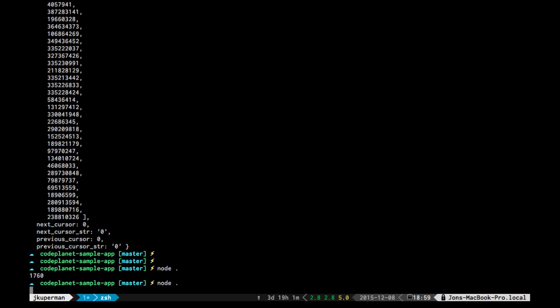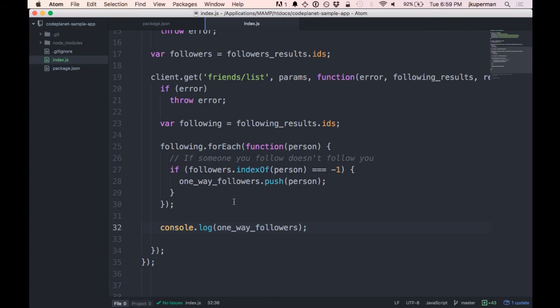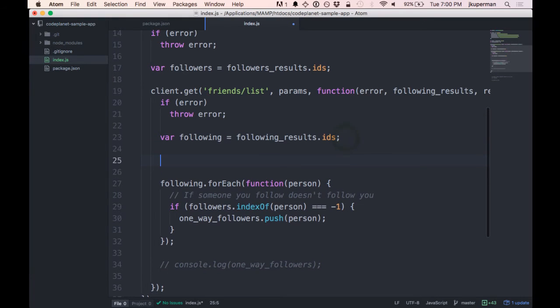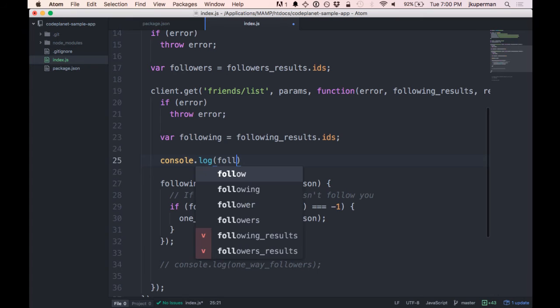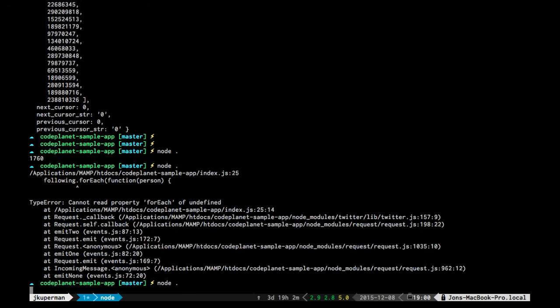Do we get an error? How are we doing? All right, we got an error. Cannot read property for each of undefined. Following, let's see what we got here. Following is undefined. Following results. All right. I'm just going to do some console logging real quick. Console log following, which I'm assuming has to be undefined somehow.